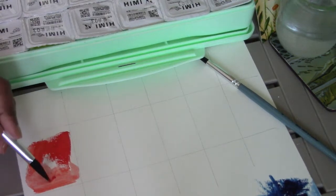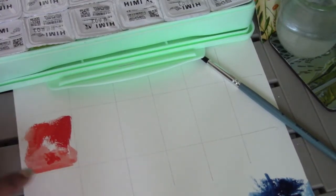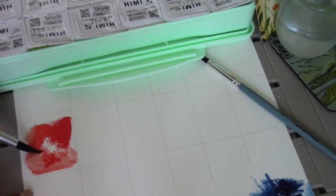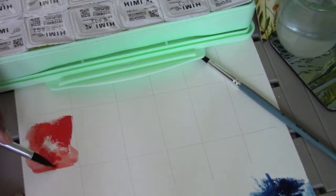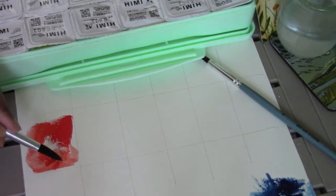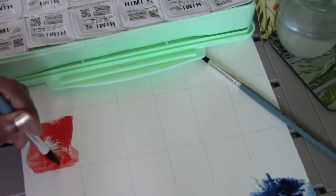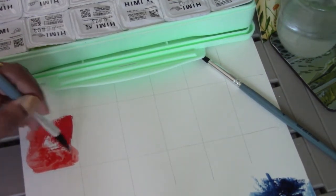Try a bit more on top of it. So, see, the good thing with this is once you lighten it up with some water, you can go over it and it doesn't seem to remove what's in the under layer, if that makes sense. So you can really layer on top of it easily, and I think it's similar to acrylic, right? You can layer on top of each paint and it wouldn't take away from the layer underneath. That's good.